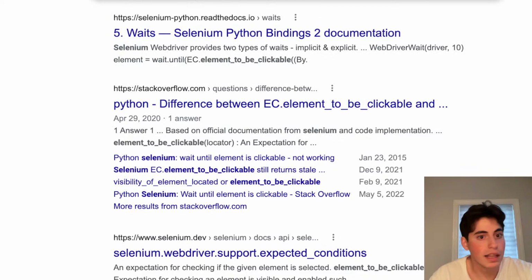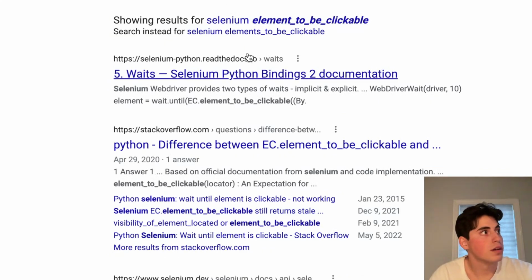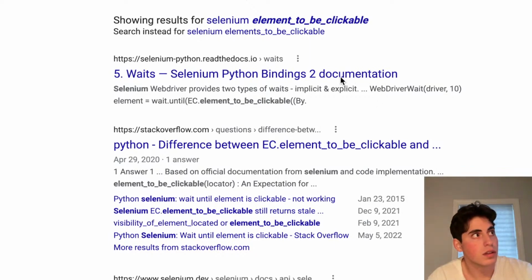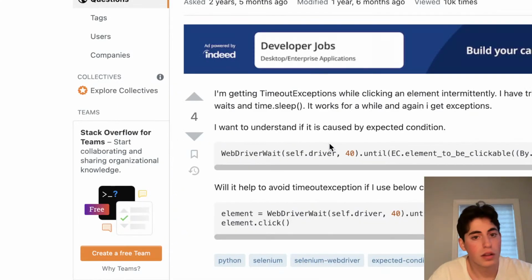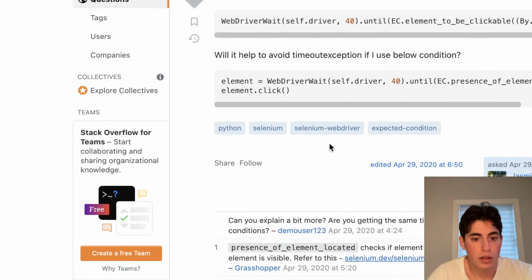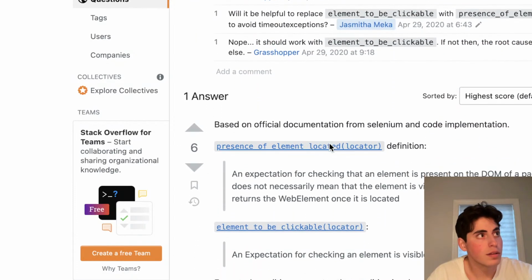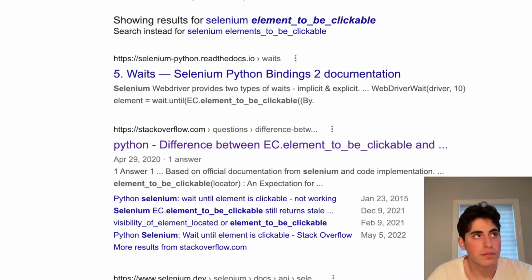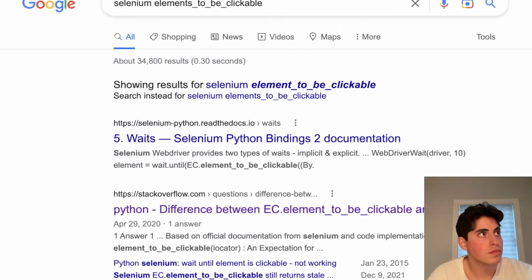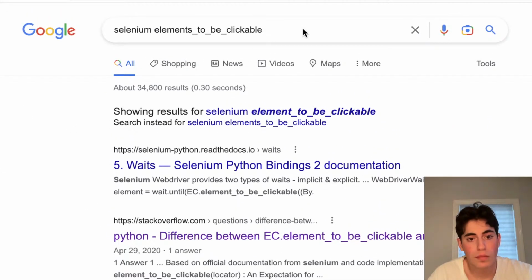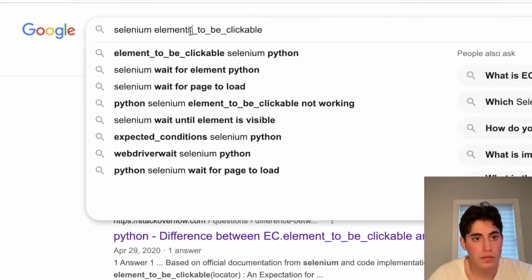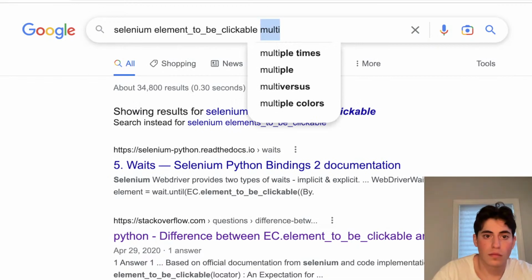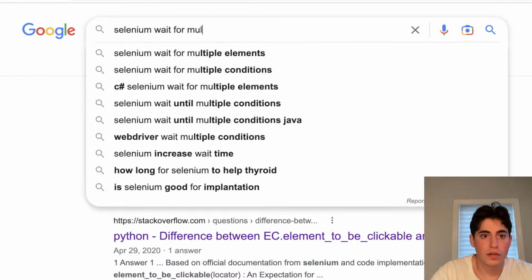Let's see. Is there an element to be clickable? I don't want this over here. Wait for multiple elements.